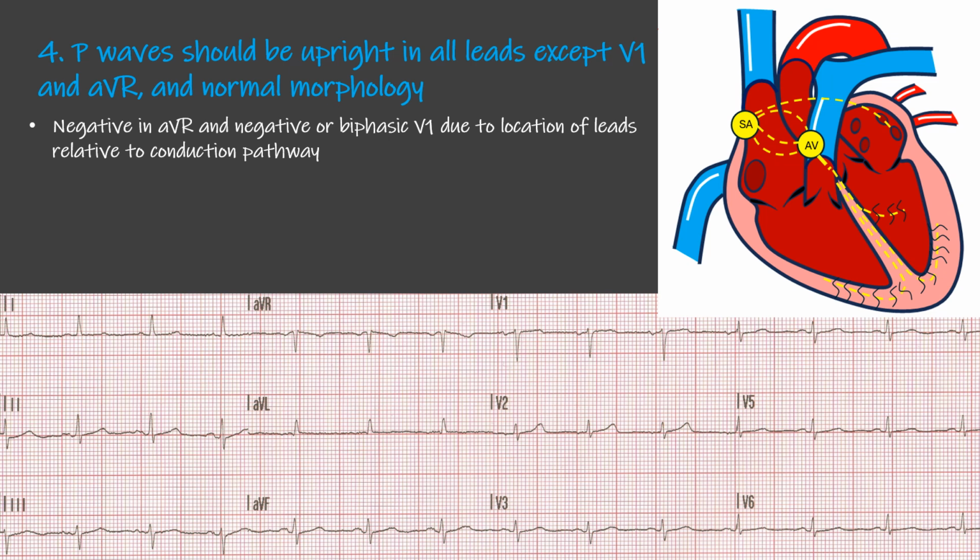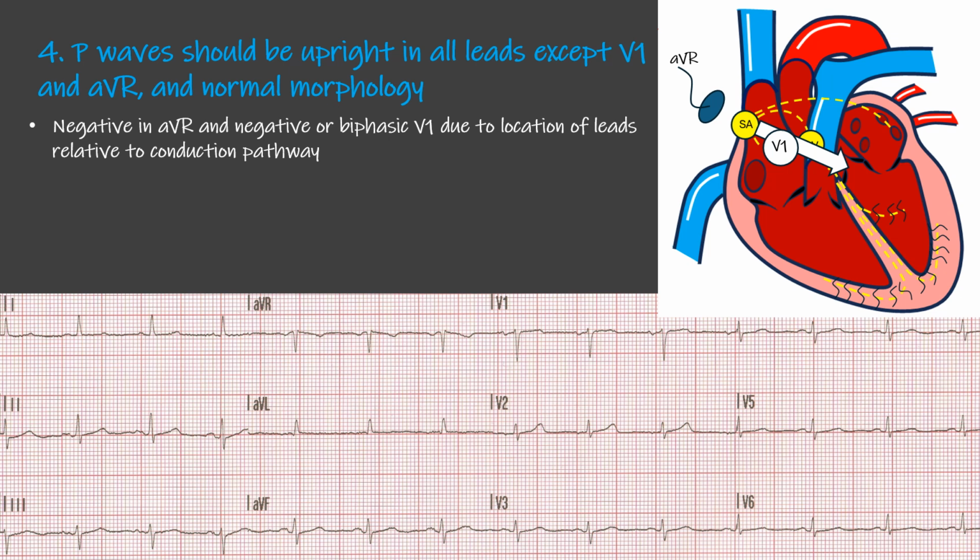So here's an image of the heart. Now this arrow shows the general direction of depolarization across the atrium. Now here's lead AVR, and we can see that the atrial depolarization is moving away from this lead, and that's why the P wave is negative in AVR. Now V1 sits about here, just on top of the atrium, so the electrical signals from the SA node are initially moving towards V1, they're then going to pass V1 and start moving away from V1. And this is why we often see a biphasic P wave in lead V1.